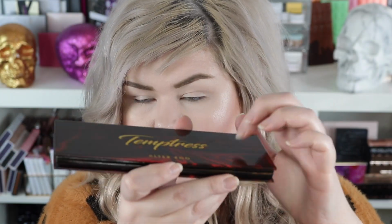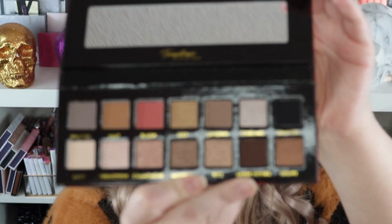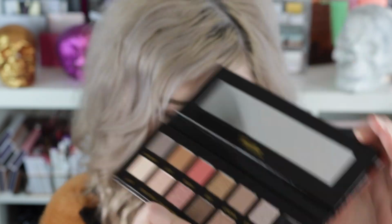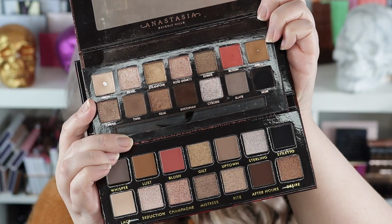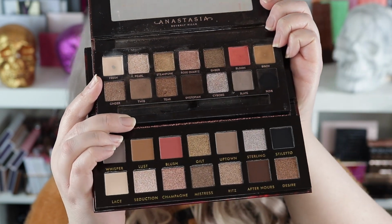Let's do this. So this is what the packaging looks like. It's really nice, sturdy cardboard. There is a big mirror, and then here are the shadows. Ooh, they look gorgeous. So let me hold them up side by side. I feel like this is going to be a really good test because I'm such a huge fan of Anastasia eyeshadow, so if I can get the same look, it's going to be really cool.